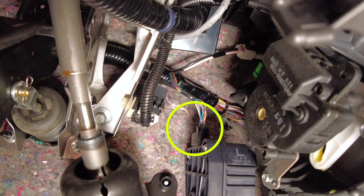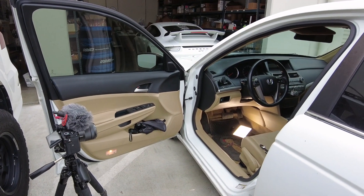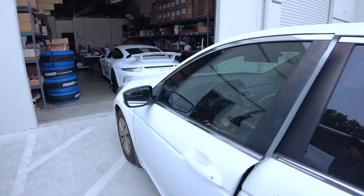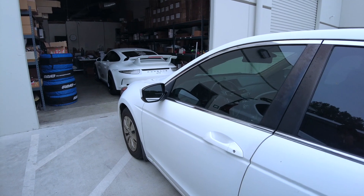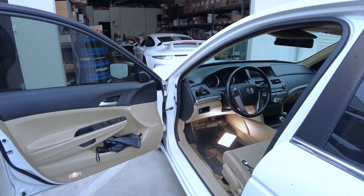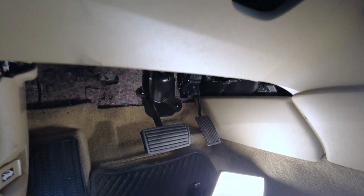Before we unplug this, we want to make sure your car is asleep. There are a few ways to do it. First, just make sure you turn off your car, unlock it, and keep the driver's side door open. Put your keys far away so the car can detect it, and wait about 10 minutes. Or for this Accord, you can just close the door, grab your key, lock it, and then unlock it — that also puts it to sleep. It depends on the vehicle. If you want to be safe, keep your door open and put your key far away for about 10 minutes. And if you want to be absolutely sure, you can disconnect the negative terminal on the car's battery and then perform this installation.